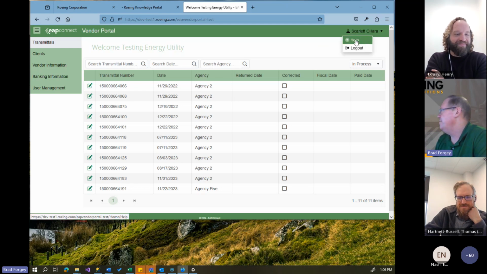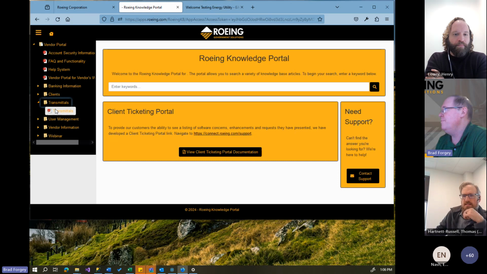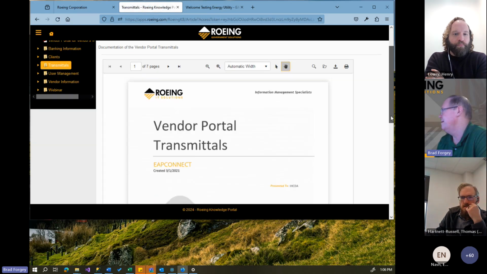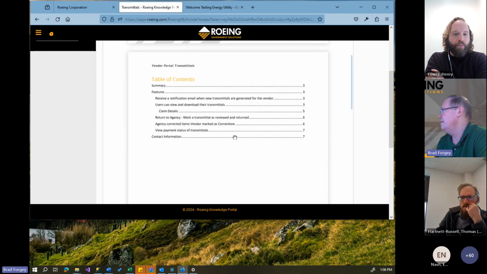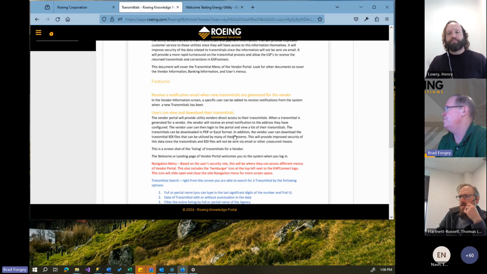Once you are in the system, though, there is a help menu. And what that does is open up our knowledge portal. So once you're in, you can navigate through this screen, basically the same navigation that's in the application. And you can click on any of these documents, and they will give you information about what that particular screen does, how it works, why you would use it, that type of stuff, all described in there.